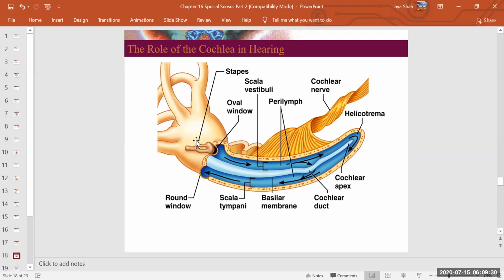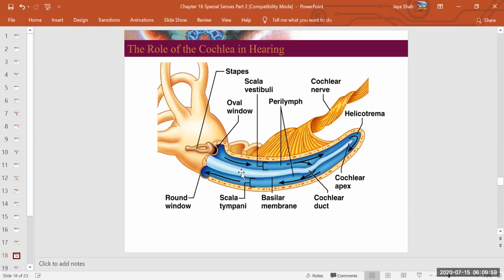As I told you earlier, this is the lateral wall of the inner ear cavity. So the stapes foot process is attached to the oval window. And this is the cochlea. This is the bony labyrinth of the cochlea here. And this bony labyrinth is filled with fluid that is called perilymph. You see, perilymph.